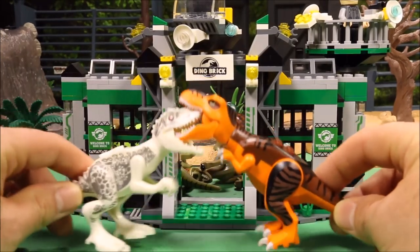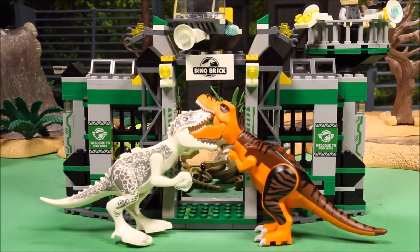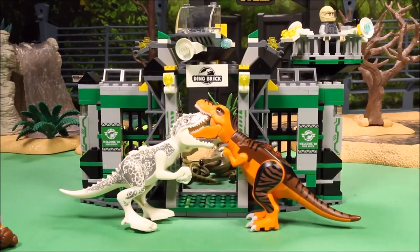So, have these two guys battle it out. Which one do you want to win? T-Rex or Indominus?